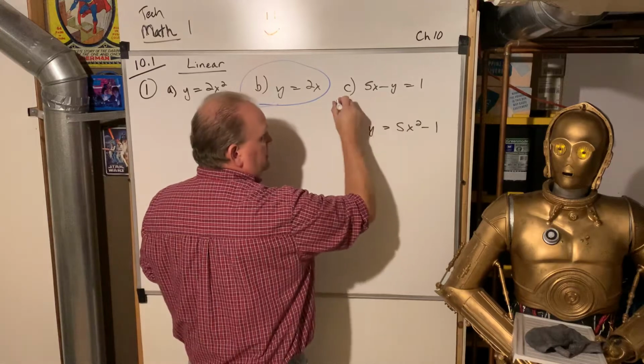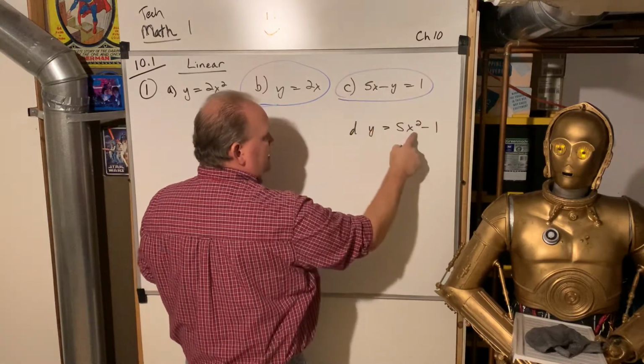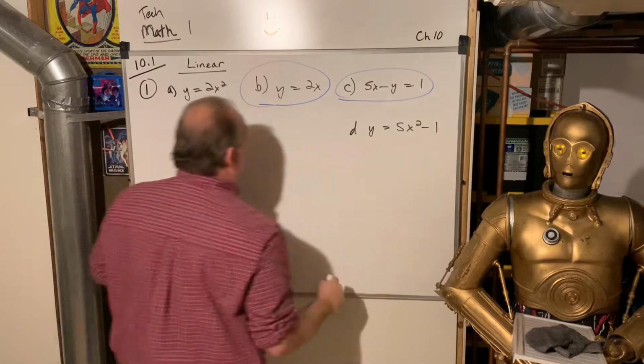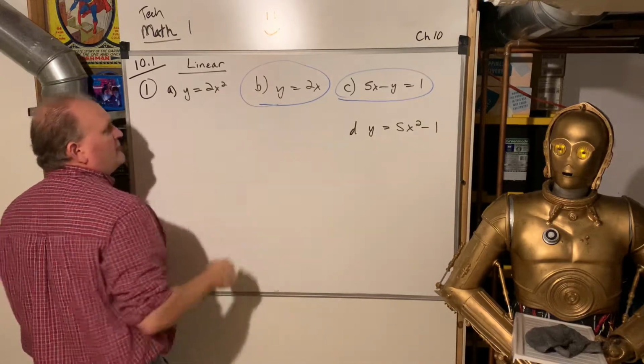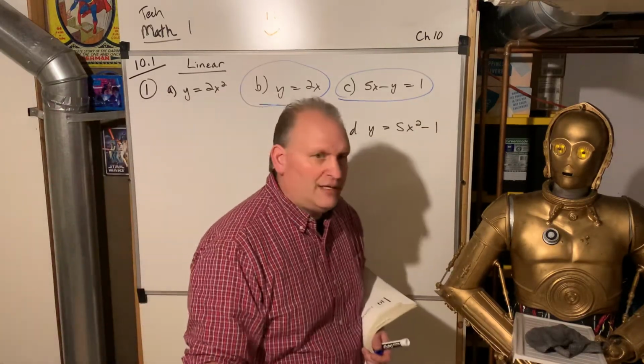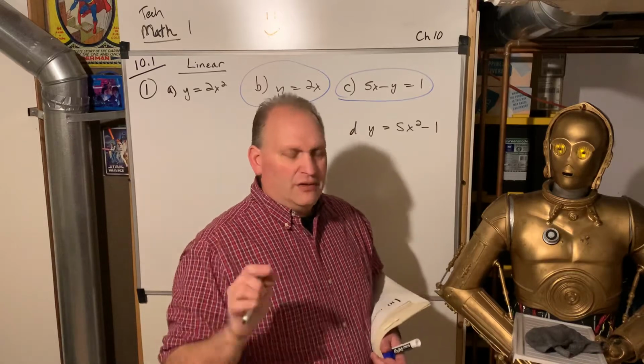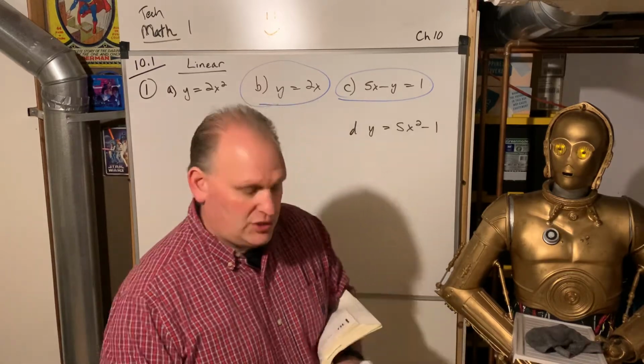This is a first degree equation. That is not, that's a second degree, that would be a parabola. And that is a second degree, that would be a parabola. Even if it was a 3 on it, it wouldn't be. If it was a 4 on it, it wouldn't be. The only ones that are linear are first degree equations. All right.